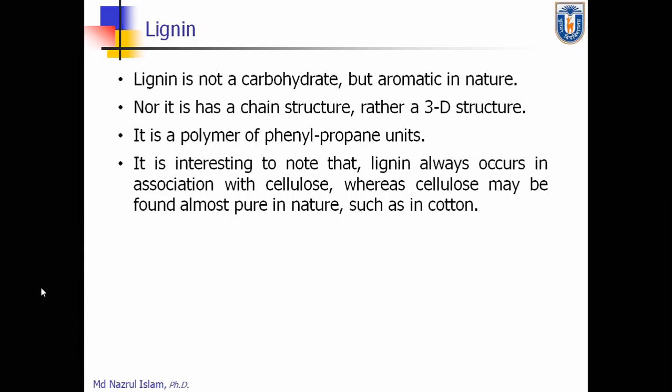But in case of lignin, different compounds come together, and it makes a three-dimensional structure. So cellulose is linear, hemicellulose has side branches, and lignin is a three-dimensional structure. That is a polymer of phenyl propane units. So the main components, cellulose and hemicellulose, are carbohydrate, that is sugar, and the non-sugar component is the lignin.